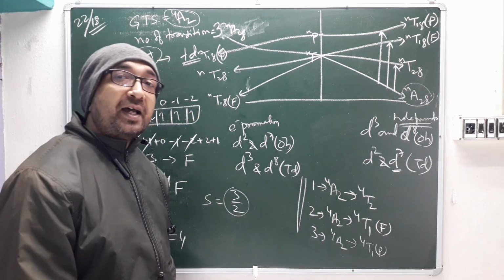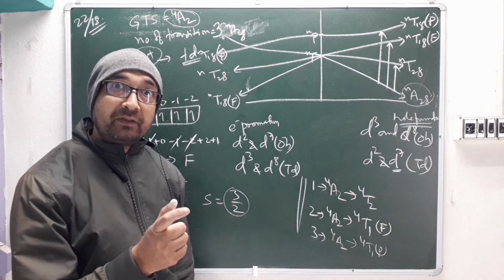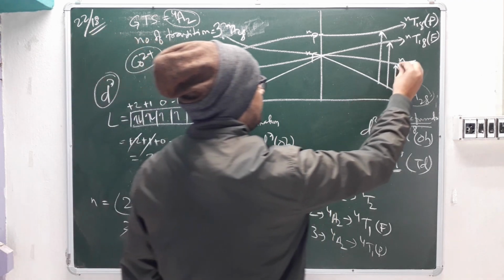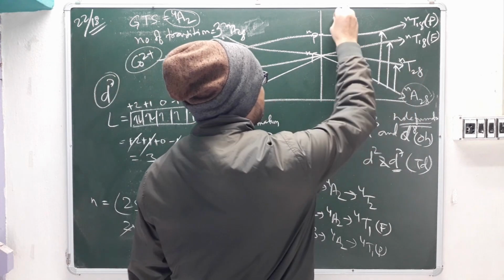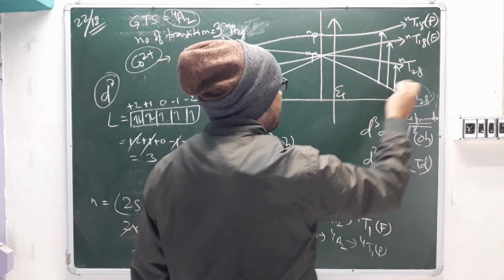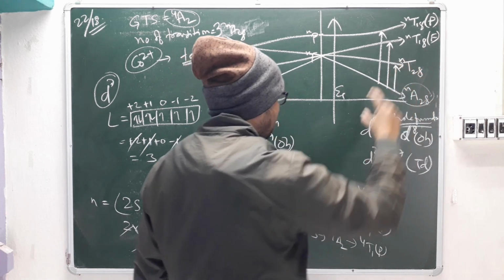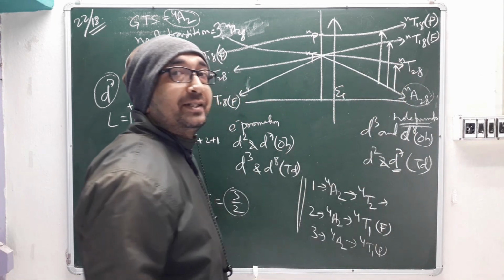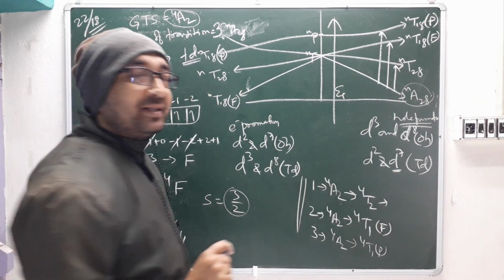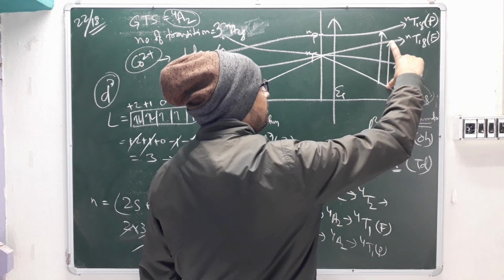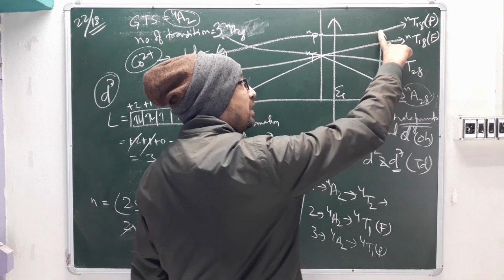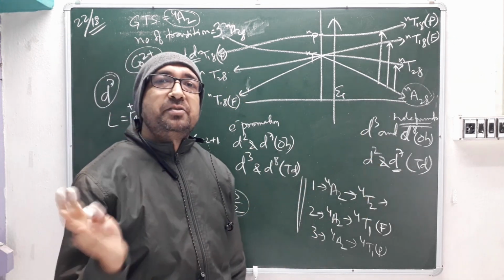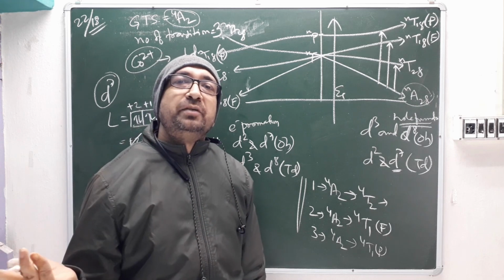The next question might be, they are asking which transition has higher wavelength and which has lower wavelength, arrange it. So see the energy, whatever we are going from down to up, it is energy, right? So transition 1 has lesser energy, which means the wavelength will be more, because energy is inversely proportional to wavelength, right? So here the wavelength will be more, this wavelength will be lesser, and this will be the least wavelength, right?